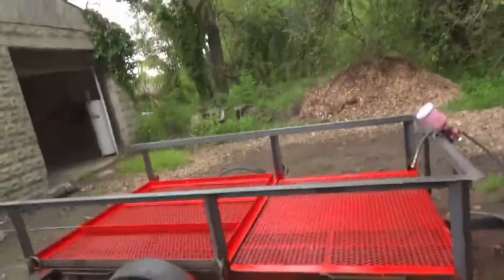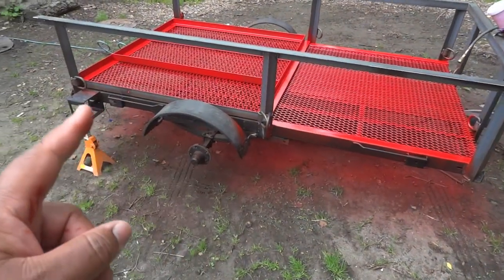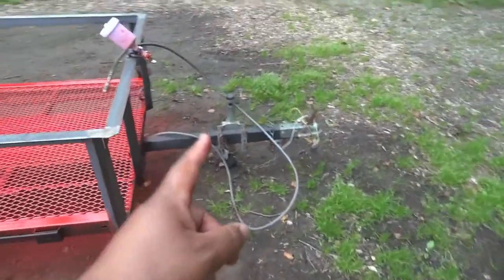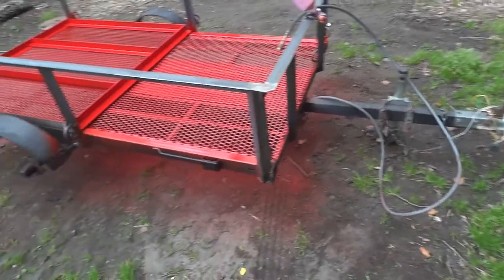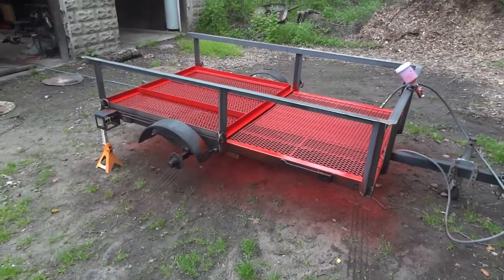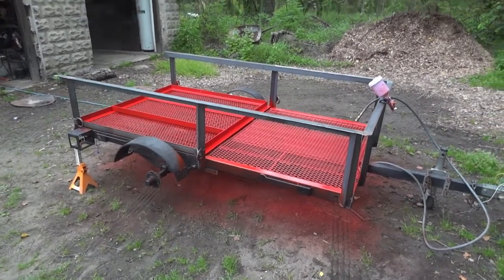So I'm going to try to get as much of the base and some of the underpinnings done, or at least some of this down here. I took the lights out so I wouldn't have to worry about it. And I was talking earlier about the fact that I have a new jack and new chains, so I'm not even going to worry about painting this part forward. I'm just going to focus on the raw metal and back. But hopefully, tell me what you think in the comments below about the color so far.